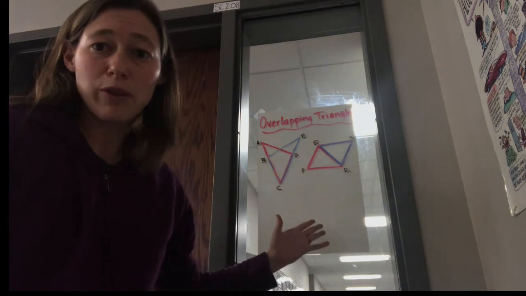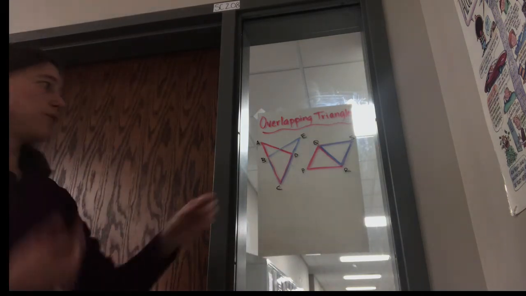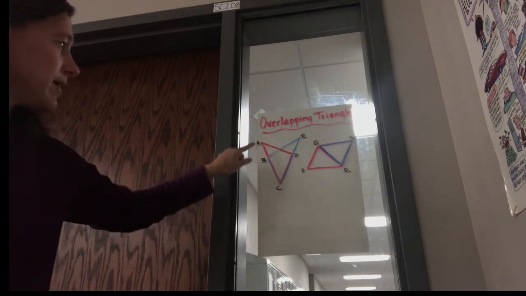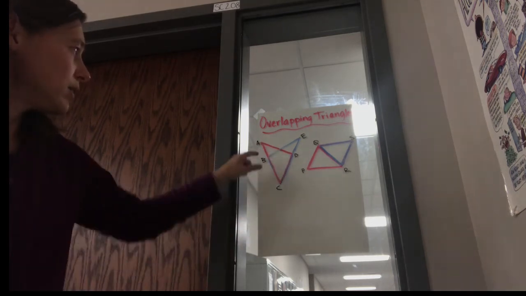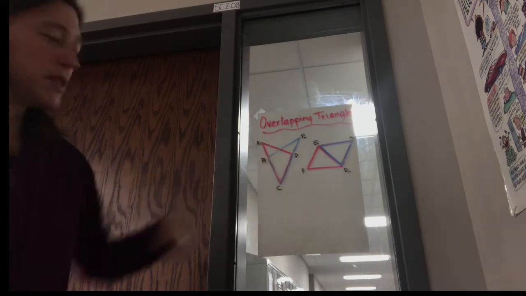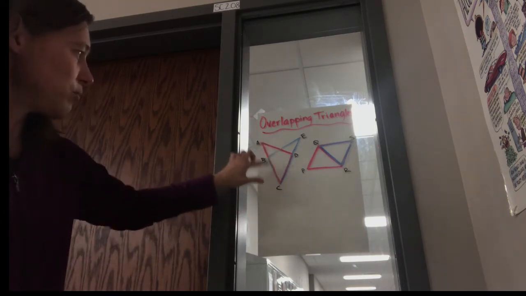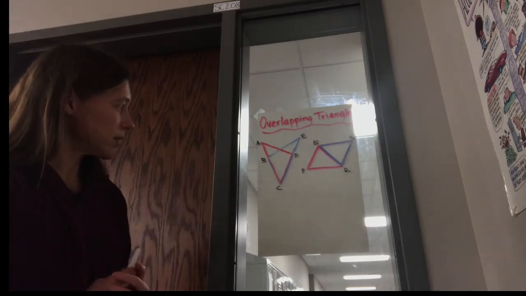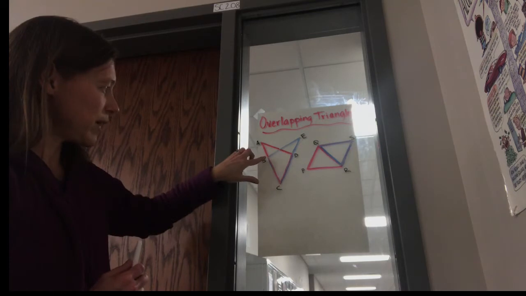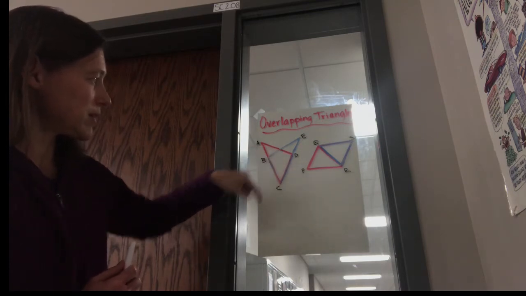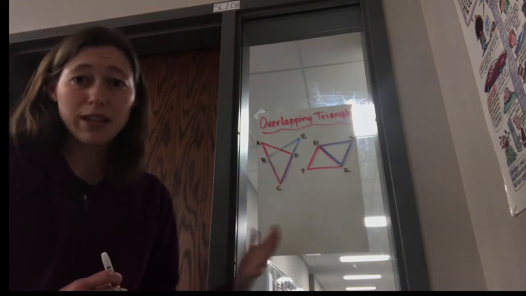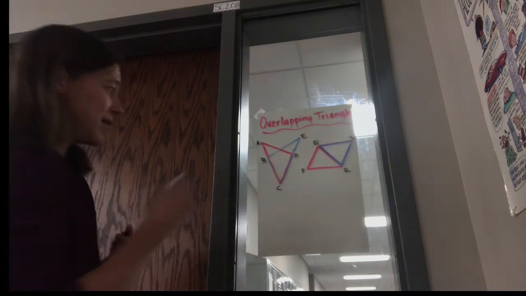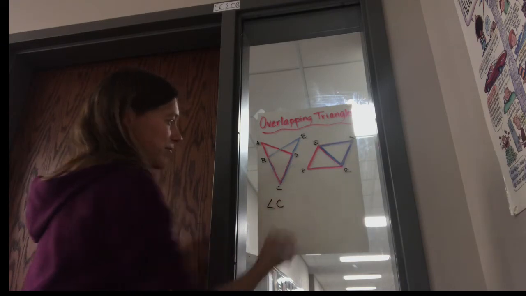And now we have overlapping triangles. If you look at these triangles, there's a red triangle, triangle ABC, and a blue triangle, triangle EBC. Okay, so red triangle, blue triangle, they're congruent. Okay, do they share any parts? They share like this part of the side and this part of this side. They don't share any full sides. But do you see a part that they do share? Yes, they both share angle C.